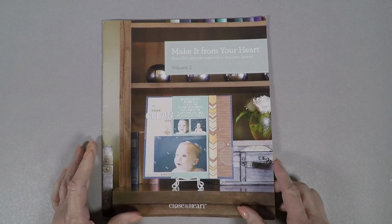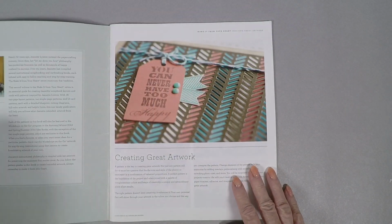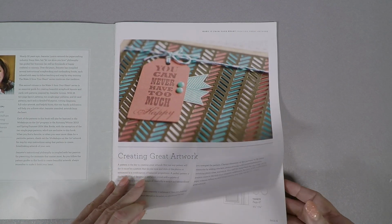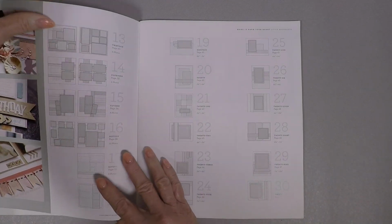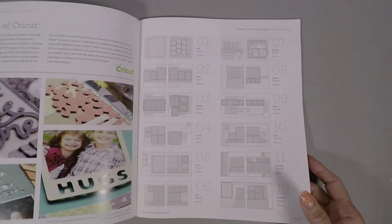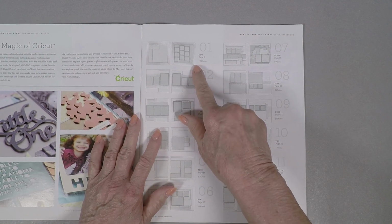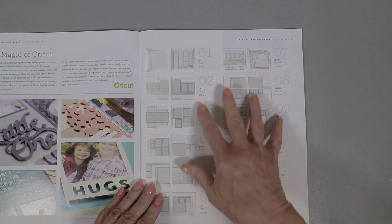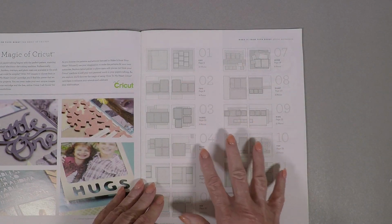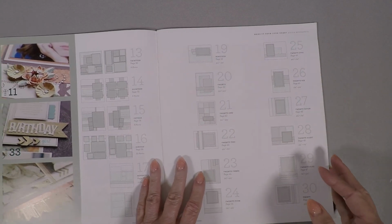And then a few years later, they came out with volume 2. And these are just very handy, very inexpensive. This is the same idea where you get the number of photos. See, and even this one has one that goes up to 10 photos. So you have the number of photos, and then you can kind of choose a layout to go with your number of photos.